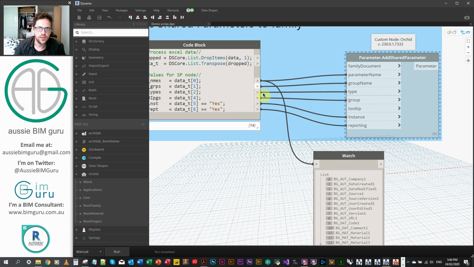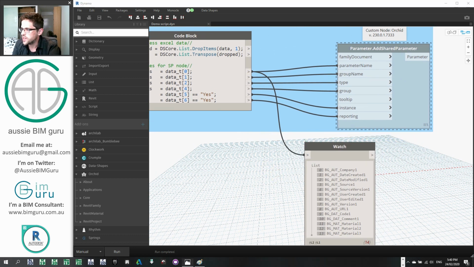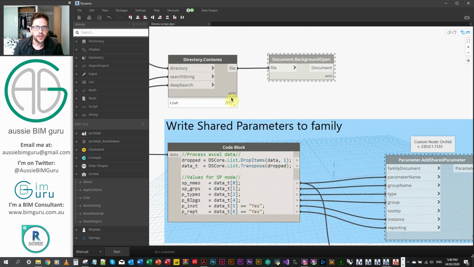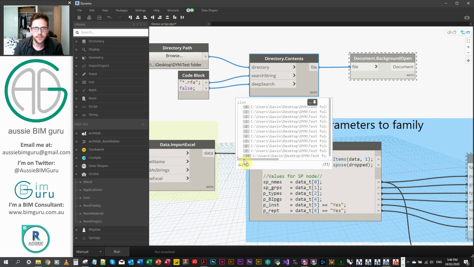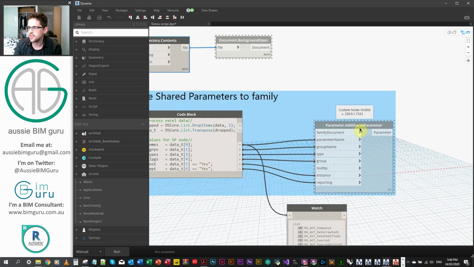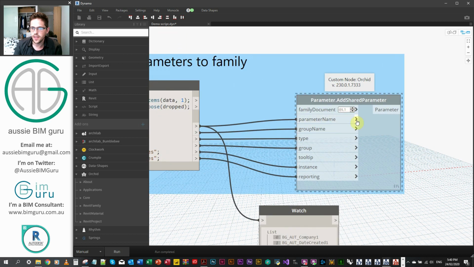Each of these lists is in this structure. We're going to want to read all of these lists at level 2, because we want to apply the entire list of data to each respective document that we're opening. The documents we're opening are of a similar structure, so each document sits at level 1. For each document at level 1, we want to apply all the parameters at level 2. So this is where we have to come in and add some level data here. We're going to work with the family document at level 1, and then for each of those, we're going to apply these sublists at level 2.